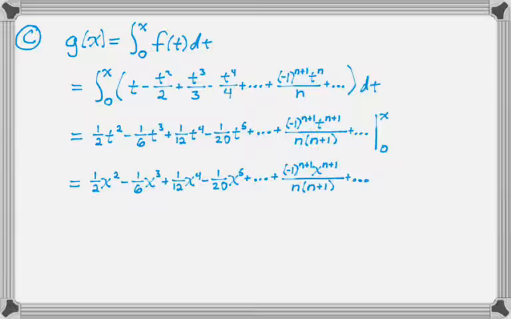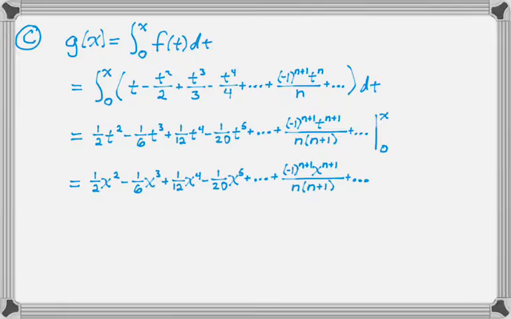And part D I'm actually just going to squeeze in here. In part D, we're told that p sub n of 1/2 is the nth degree Taylor polynomial about 0, which means just plug 1/2 in for x in the answer that you got. And we want to use the alternating series error bound to show that p sub 4 of 1/2 minus g of 1/2 is less than 1 over 500.